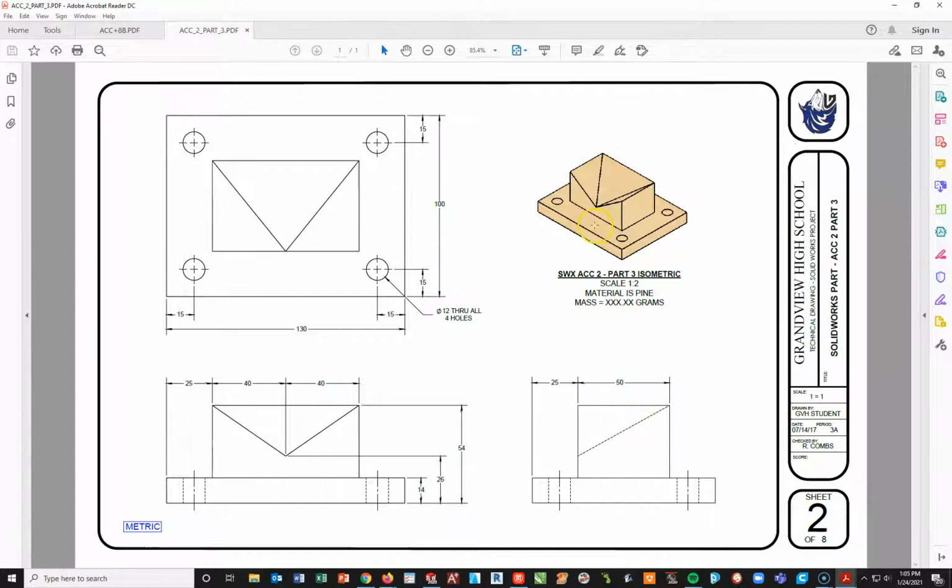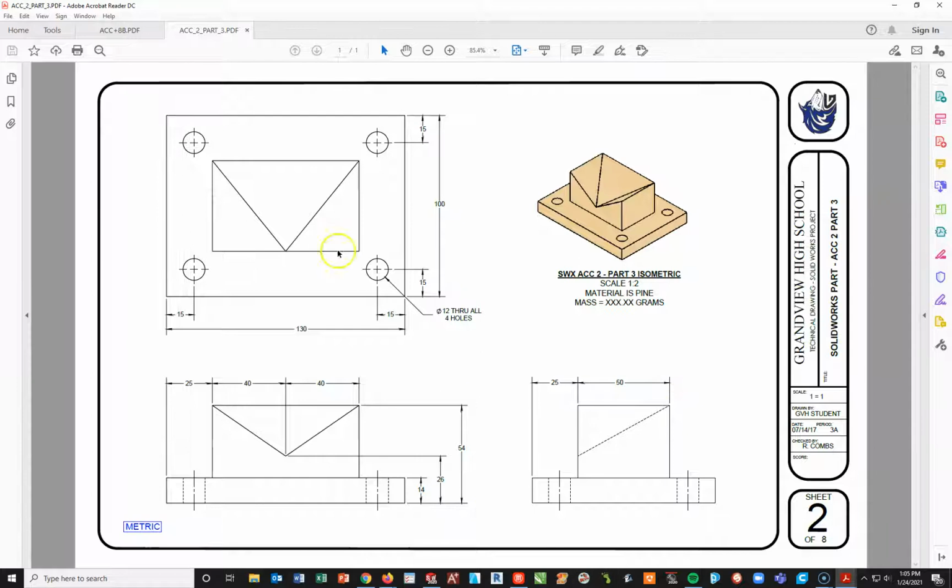I am then going to highlight the face that's going to be here in just a moment. We will then draw this M shape, and we're going to extrude it back to this back edge here. And then I'm going to select the bottom face of this and draw a box around it that will have 4 circles that will then extrude, add our material, get our mass, and then create this drawing.